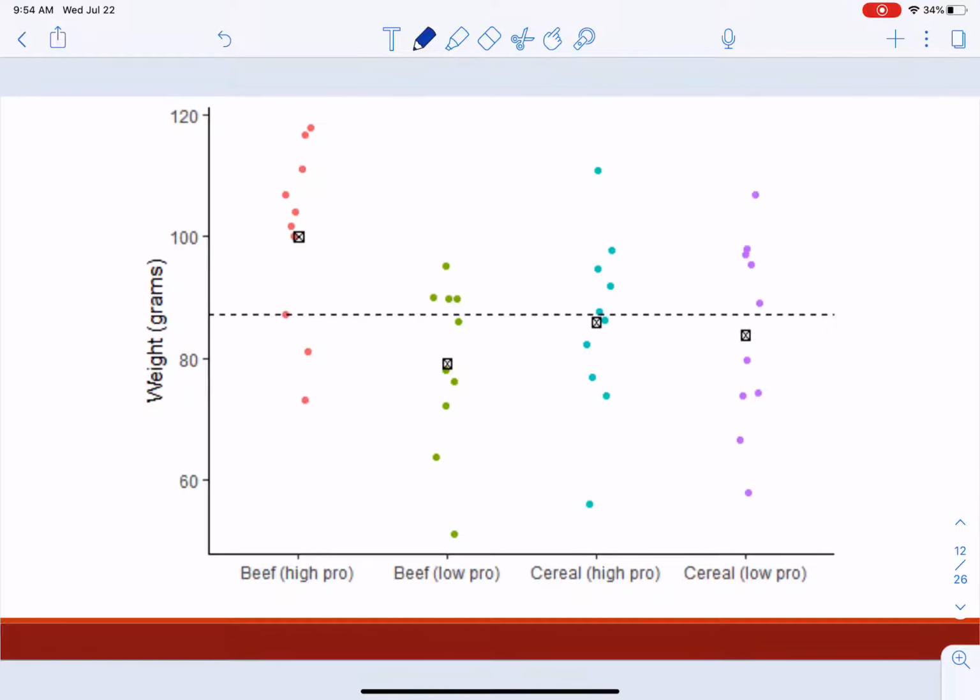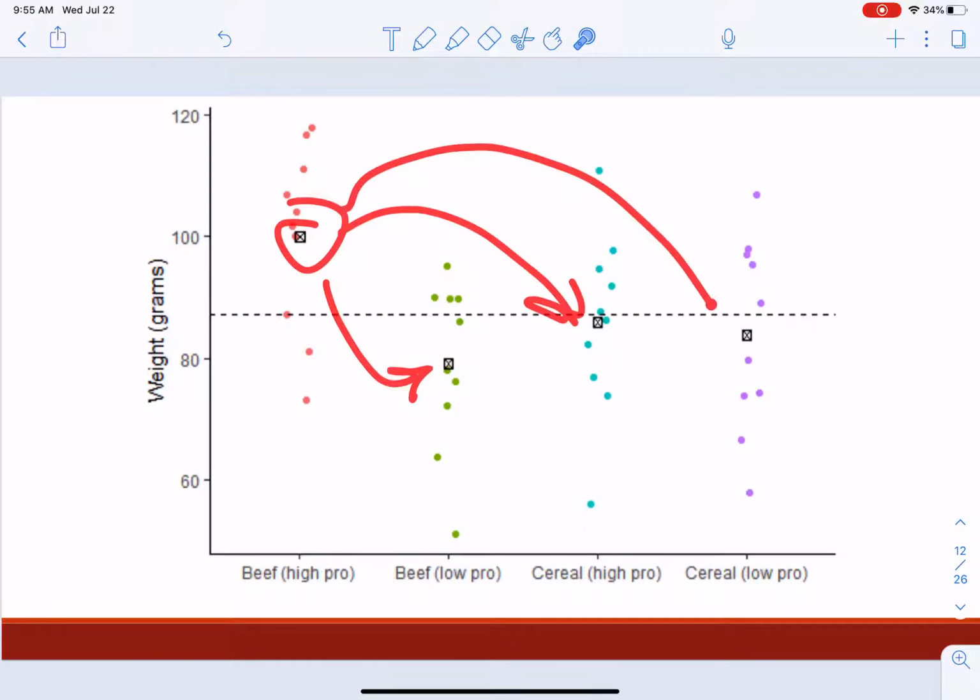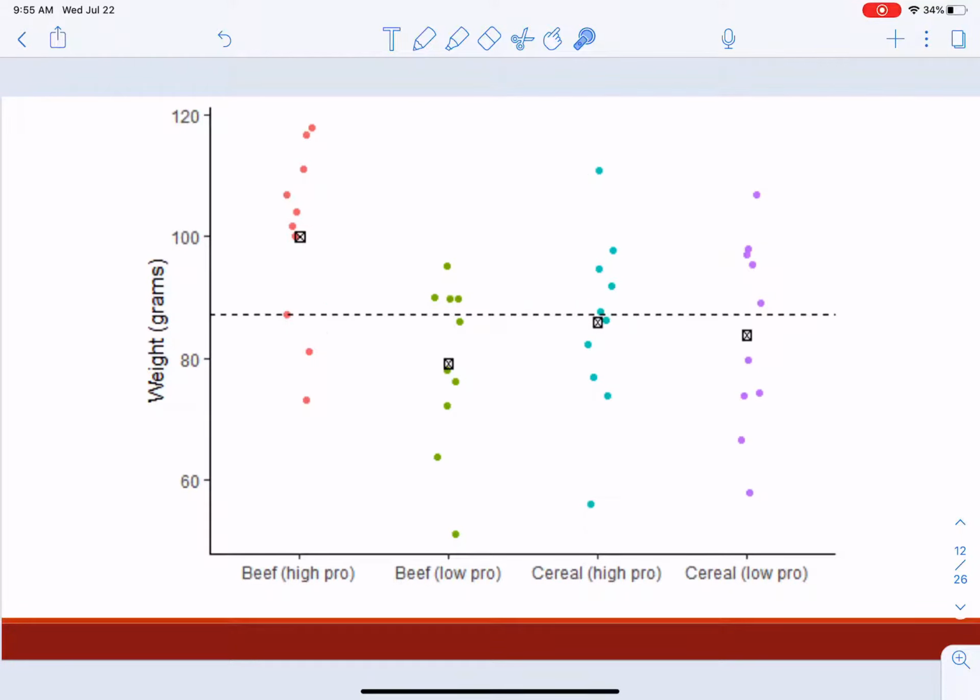So we see here that the beef with the high protein, its group mean, is above the overall mean, right? With all of the groups. These three are below the mean, right? So we have maybe a little bit more evidence that this group is going to be way different than these three here, because this one is way above the overall mean, but it's also way above all of the other ones too, right? That's the general idea, okay? So that's the anatomy of it, the very generalized anatomy. Don't worry about it, honestly, because we're getting R to do everything for us.